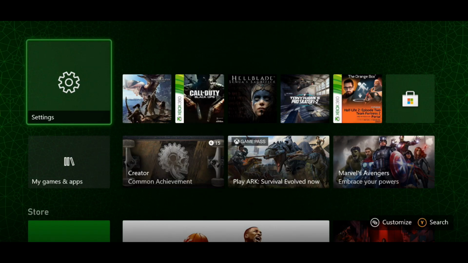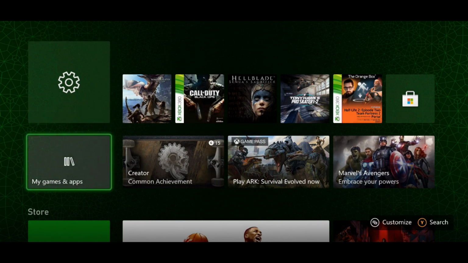Now, one of the first things that I've noticed upon receiving the update is that the edges and corners on things are much more rounded. Previously, everything that's sitting here on the dashboard was all connected, and now they have a little bit of space between them, and again, the corners are rounded off. Now let's go ahead and take a look at games and apps.